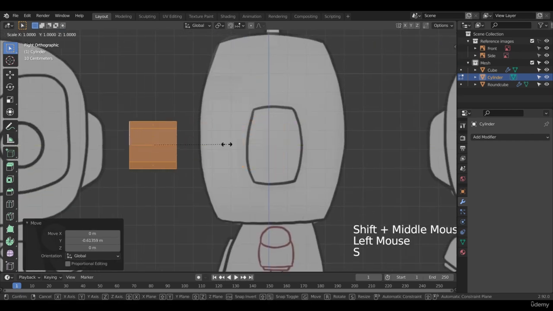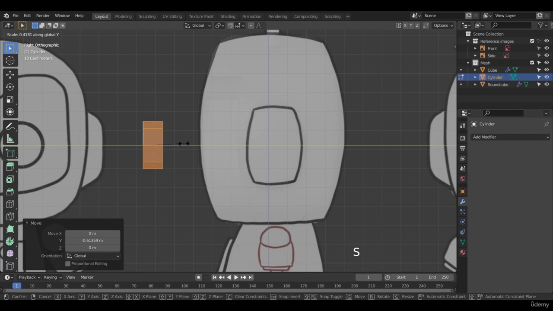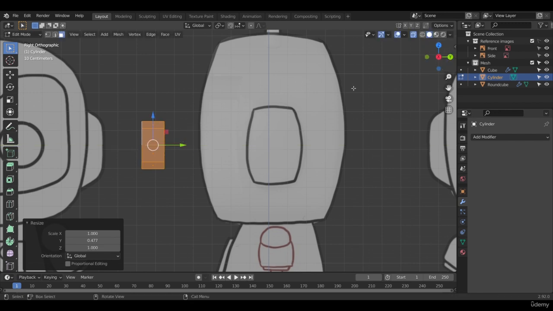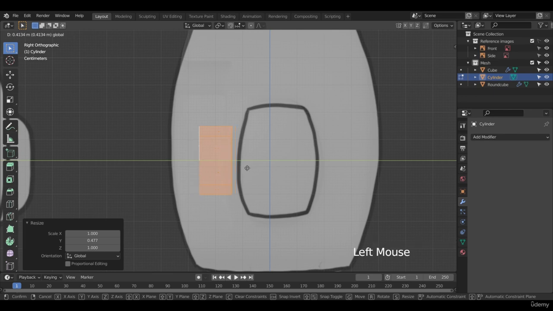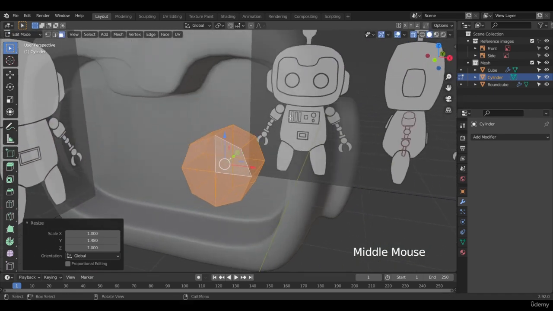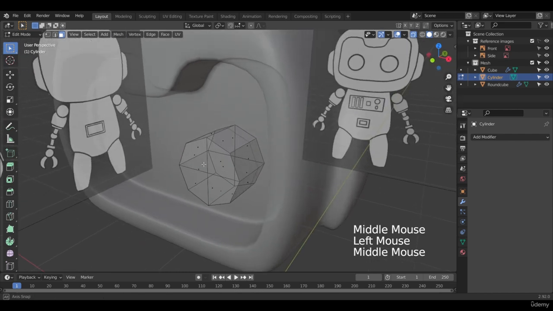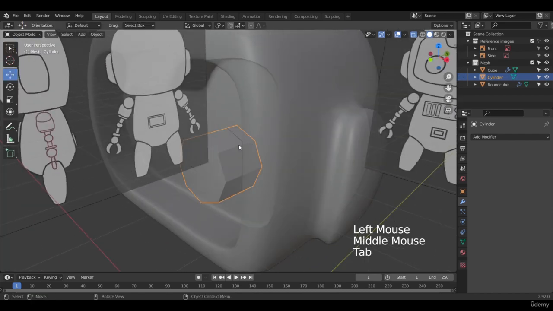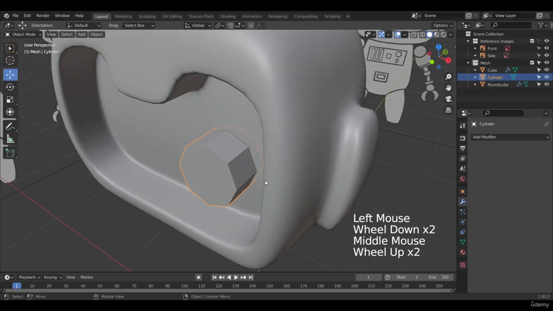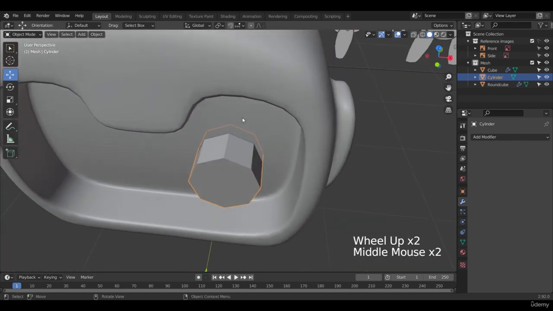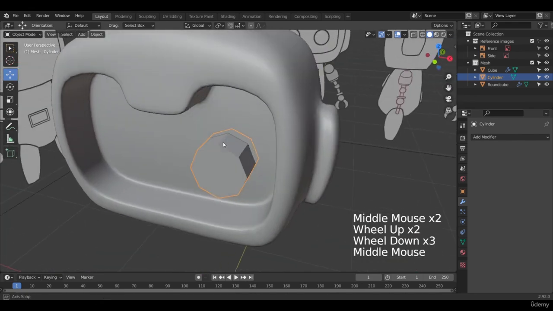We're gonna scale it on the y-axis a bit, and we will put it back. Maybe scale it a little bit more there. And we can see where our shape is. It has to be hidden a bit, just like that.